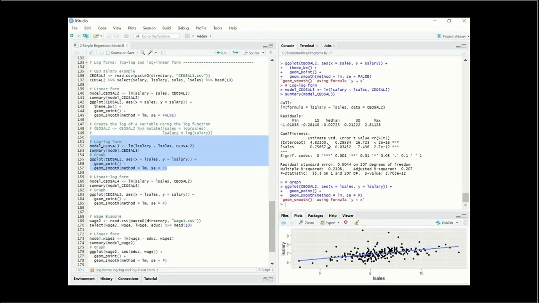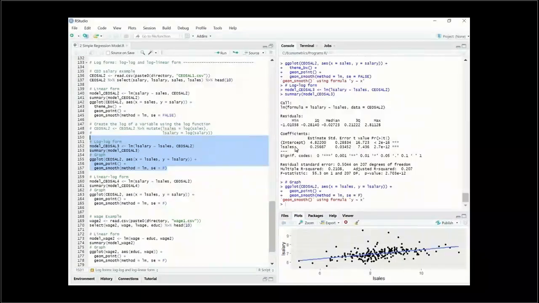So the interpretation of these coefficients changes when we have both of the variables being logged. So here, if we see a log of an independent variable, we say for a 1% increase in sales. Again, we don't say log sales, but we change the interpretation to percent.